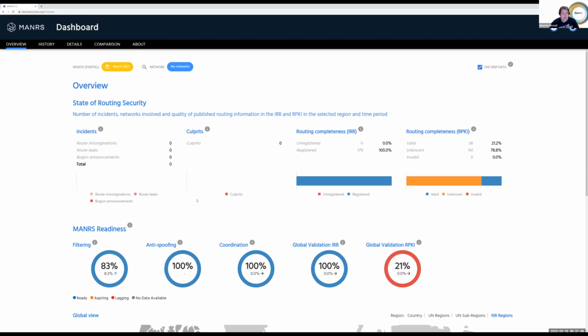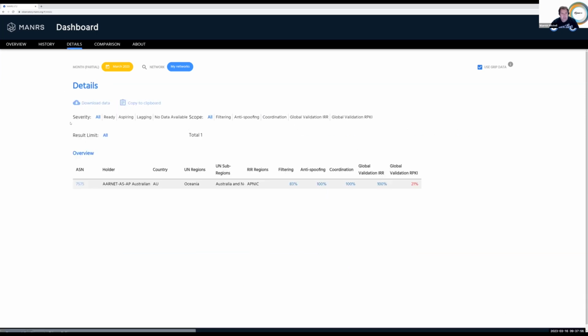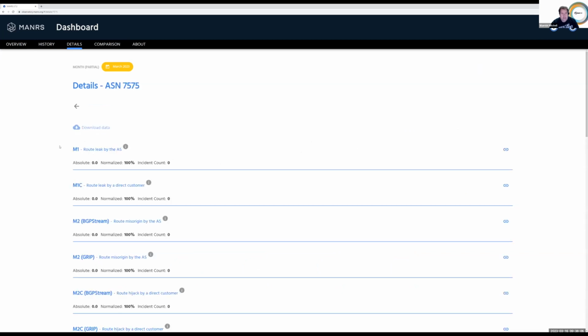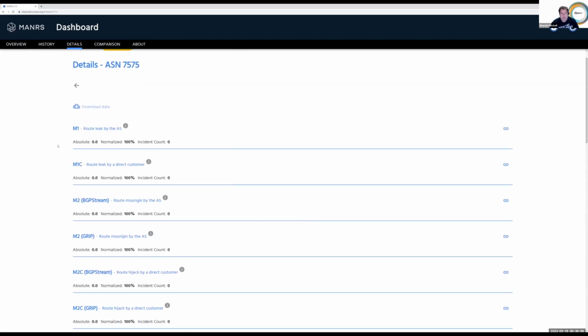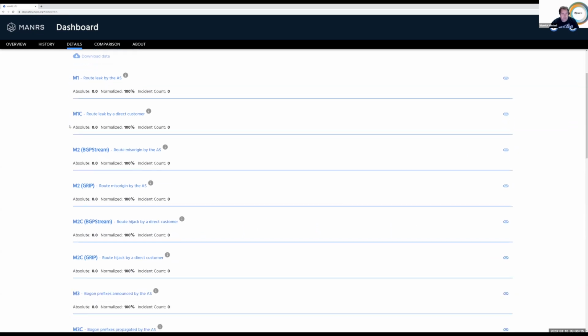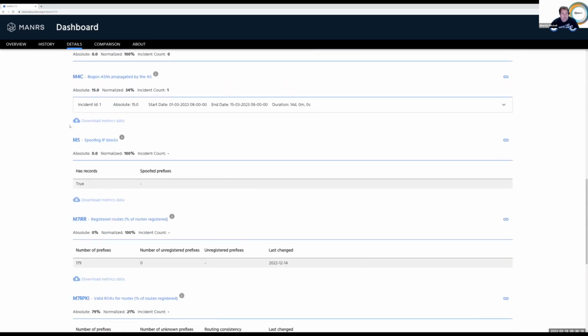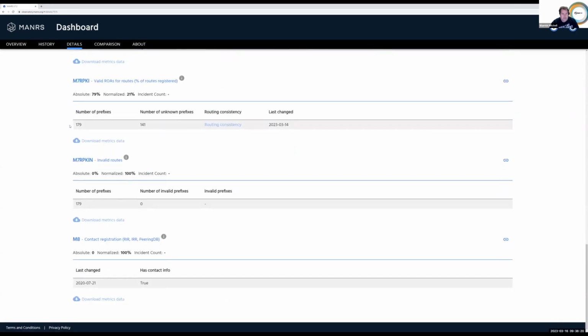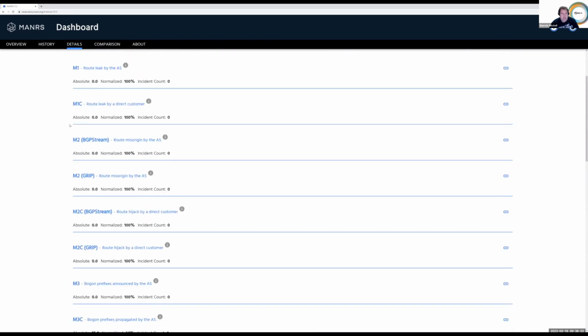But the reason I'm showing you this is because you now have this extra bit up here, the details. So if you actually click on details, you can get a little bit more information, and you can start doing some interesting and fun things. So you can go down to overview and you can click on your ASN, and it's going to start loading up all of these different bits of information for you. Now, you might know that these numbers are basically grouped based on where they sit inside of the actions and so forth, but you can see where they align.